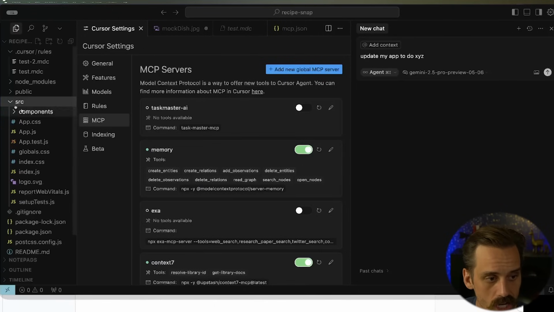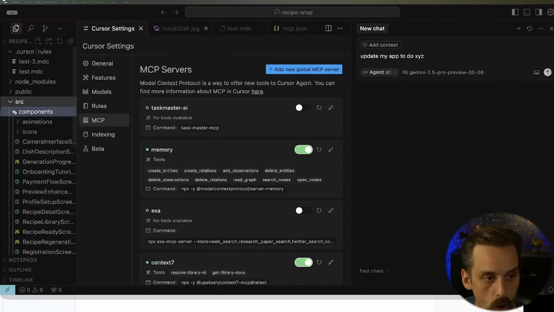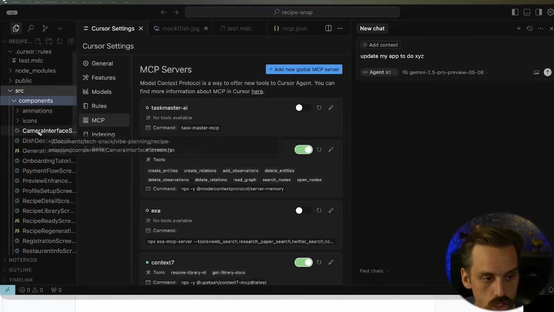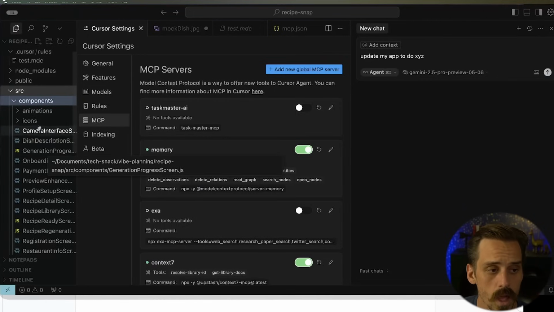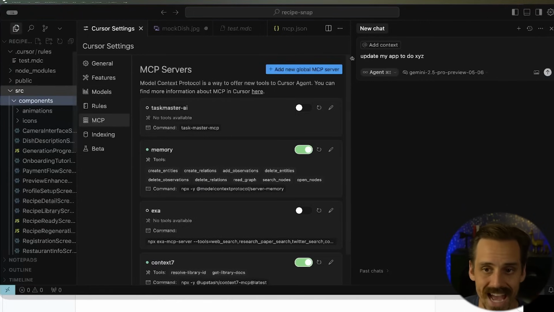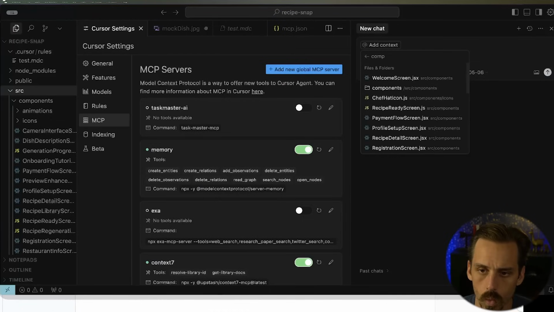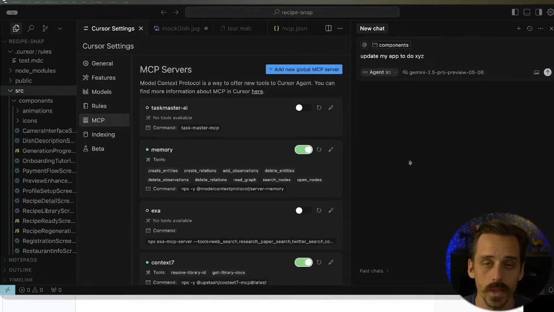If I was in this project and I knew that inside of this component directory are where all of the screens that I've designed live, well, then I want to make sure that I am passing this folder in when I make a request that has to do with these components and how they function and how they interact with each other. Because now it doesn't need to go searching and it's not going to miss things that should be there. So you want to always be conscious of what the context behind the prompt is, especially if you start seeing your responses degrading in quality. You want to ask yourself if you are bogging down the context.